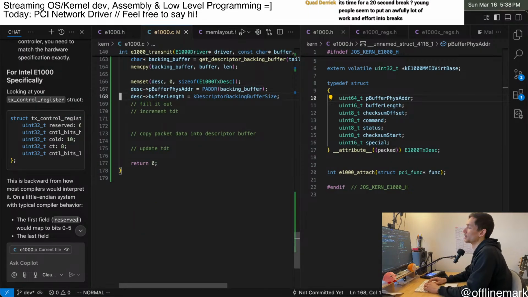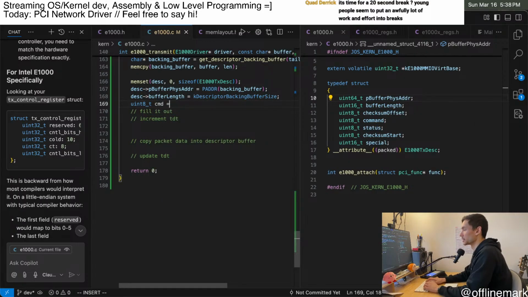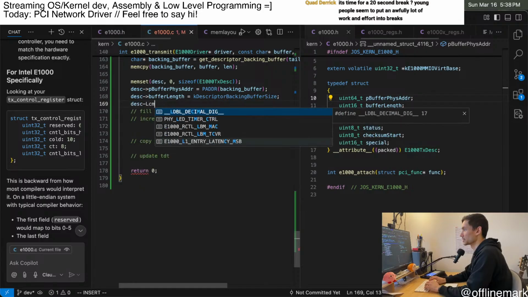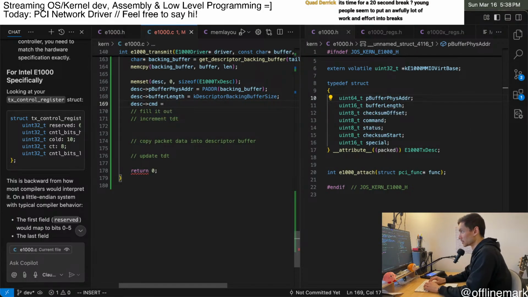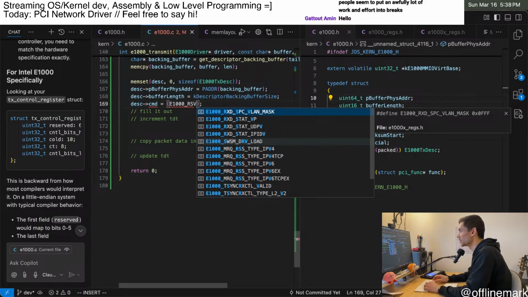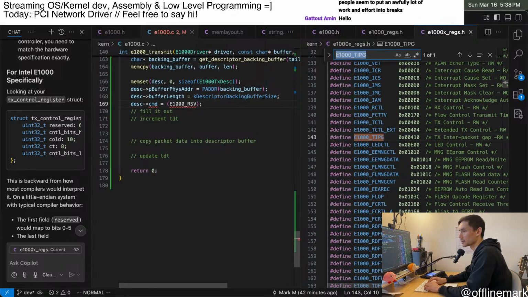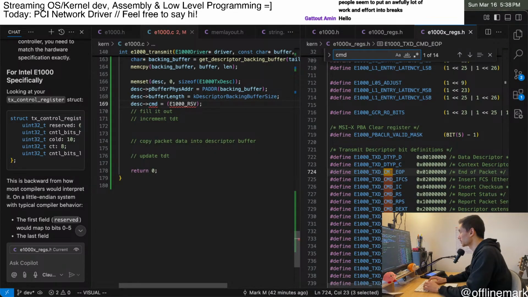So, with uint8, command equals, RSV. Now we need to define this command.